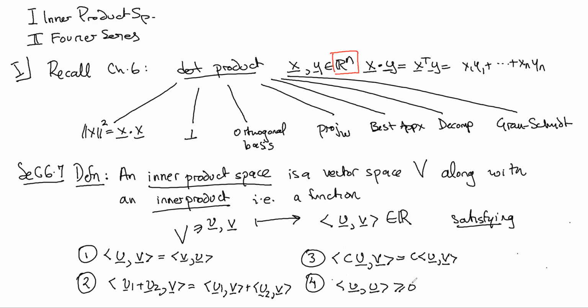So that's called an inner product space. It's an abstraction of the dot product. And the key is that these are the only four properties we need. So this is again the, if it tastes like butter, it's butter philosophy. And this is what it means to taste like butter.